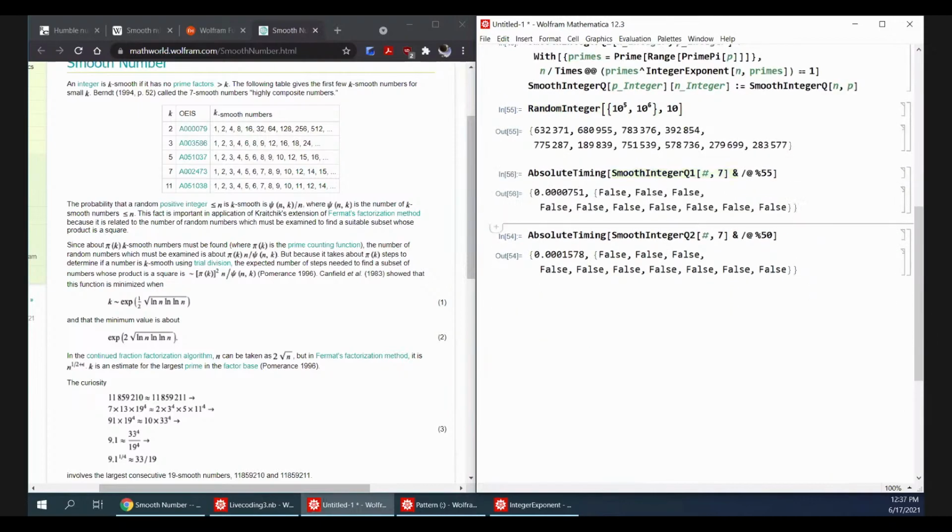Okay, that one's really quick now. And this one's actually taking longer using integer exponents, which I somewhat expected, that for smaller number inputs it's going to take longer to use the integer exponents, but they're both still extremely quick. So what do you say? Is it better to have a function that is fast for small and large inputs, or one that's really fast for small but slow for large inputs?